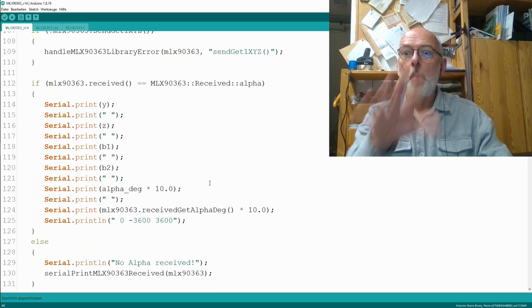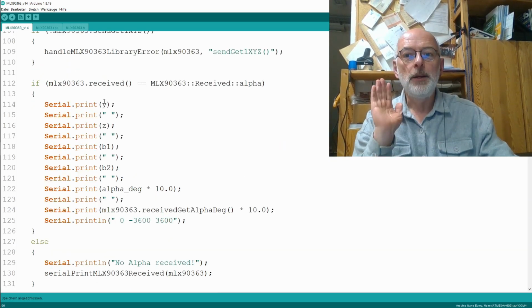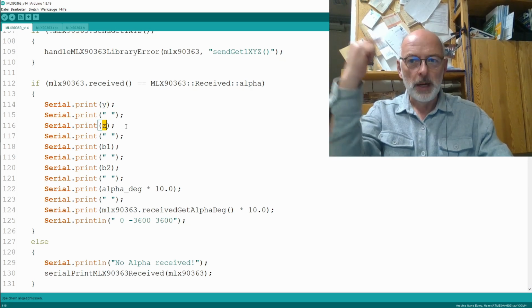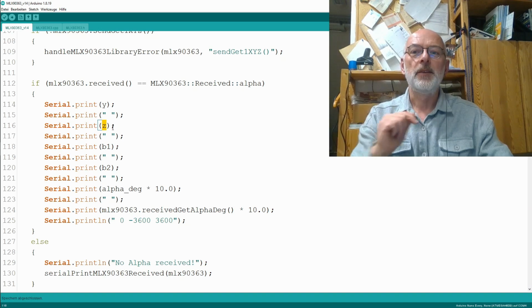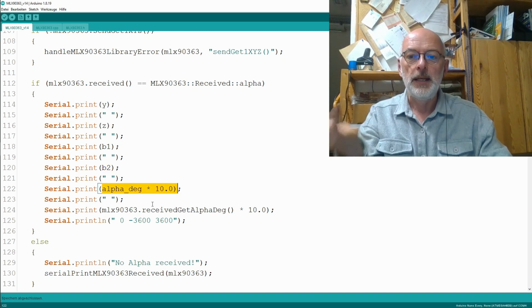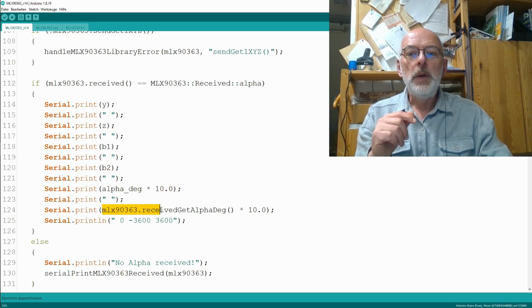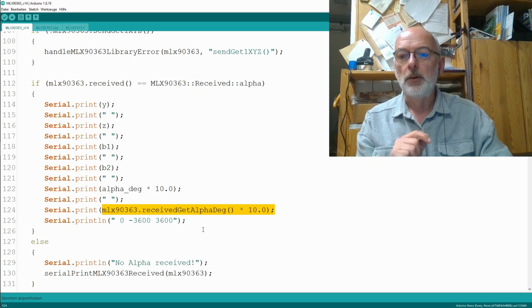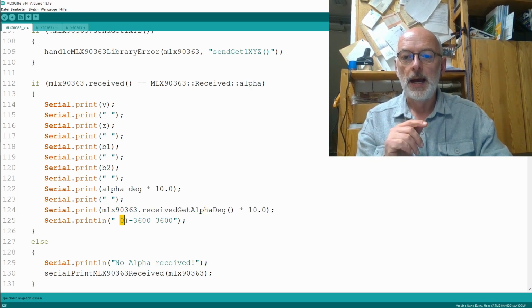And when printing out the stuff, I not only print out our raw Y and Z values, you remember we are now rotating in the Y and Z plane, but also our processed B1, B2 values. And that's unchanged. I print out the alpha angle we calculated and the alpha angle that the chip calculated, and then our zero line, min line, and max line.